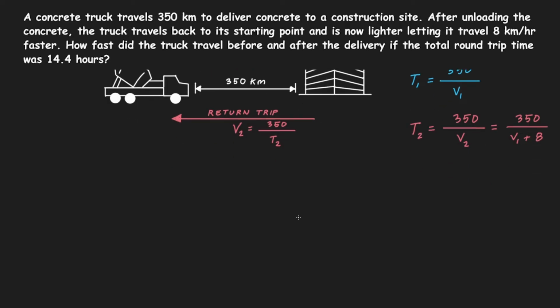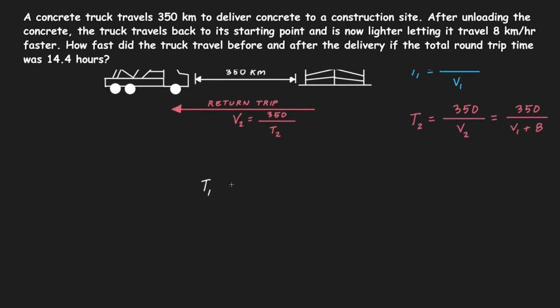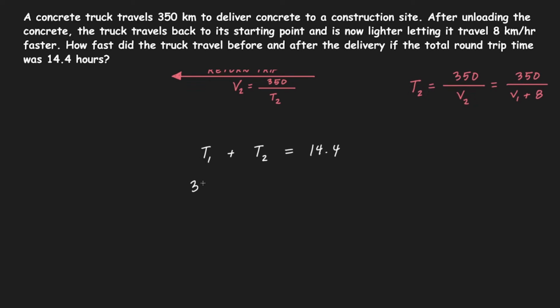Alright, so now to solve for an unknown, we need to reduce the number of unknowns in an equation down to one unknown. Right here, you can see that we have two unknowns in an equation, which are T1 and T2. That will only take us nowhere, and that is never going to work. But since we already have the equations for T1 and T2 in terms of V1, we can just plug those into our equation to reduce the number of unknowns to just one, which is V1, the unknown that we are looking for. And now, all we have to do is simplify this equation and solve for V1.